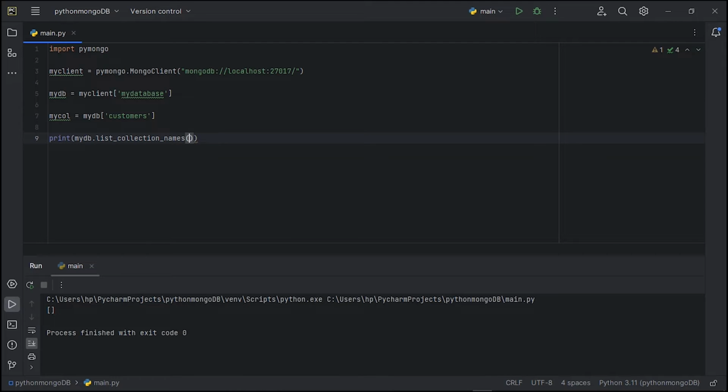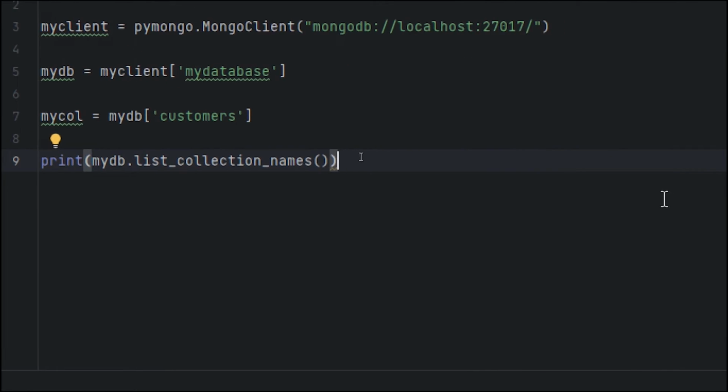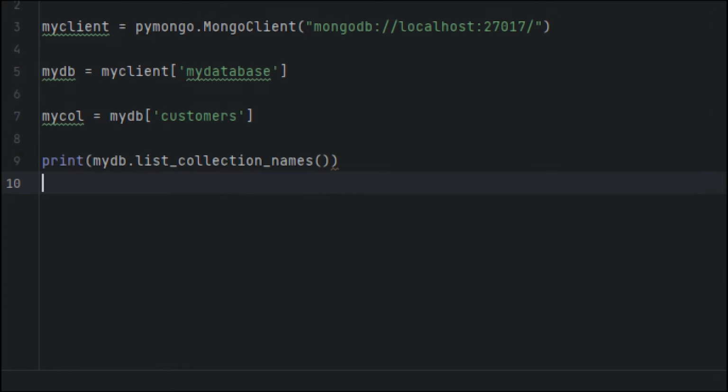So basically, to insert a record or a document, as it is called in MongoDB, into a collection, we use the insert_one method if we want to insert one item. The first parameter of the insert_one method is a dictionary containing the names and the values of each field in the document that you want to insert. Let me show you that so that you understand. First of all, let me just remove this print function because I don't want it here at the moment.